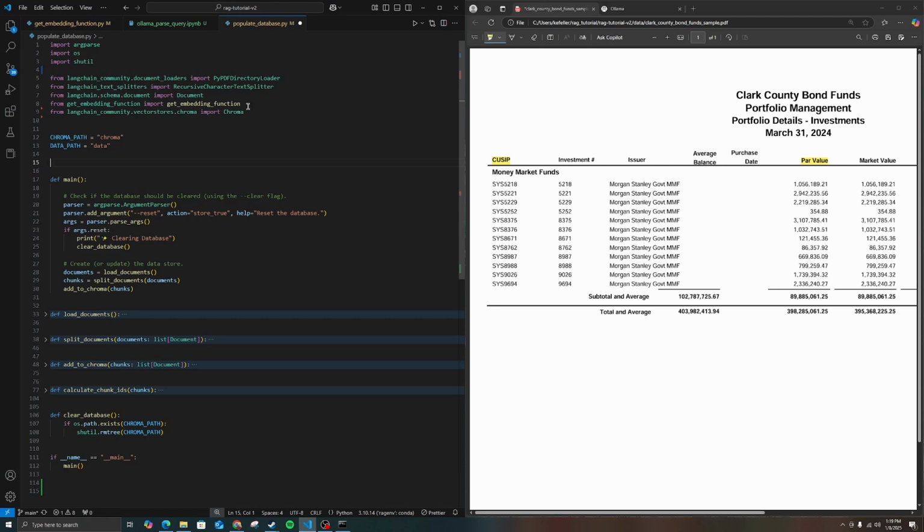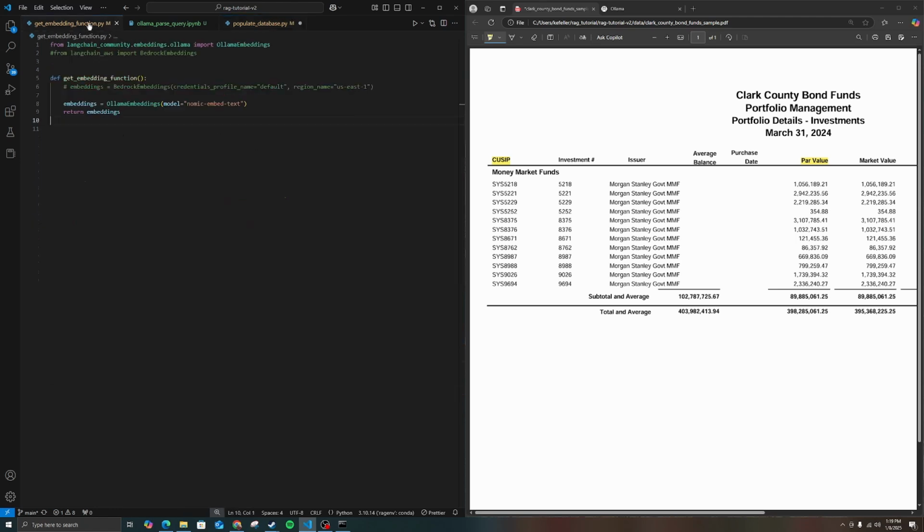You should also notice that we're getting the embedding function separately. We're calling this from a separate .py script in the project folder so that we can change this on the fly if we determine that the embedding results are insufficient for our purposes. So in this case, like I mentioned, we're using the nomic embed text large language model, but if we wanted to, we could switch this by commenting these out and restoring this code instead.